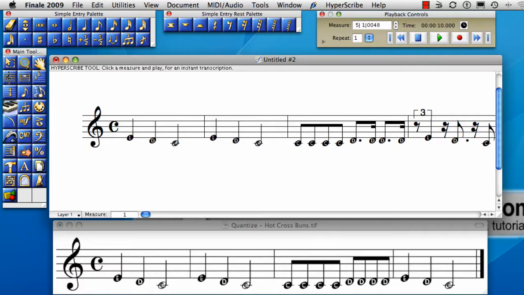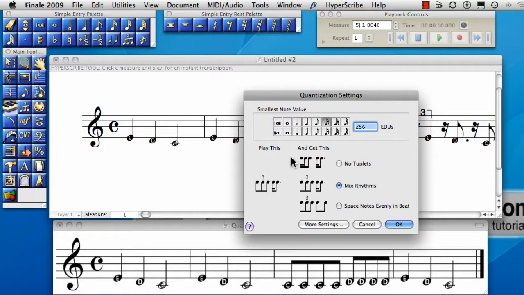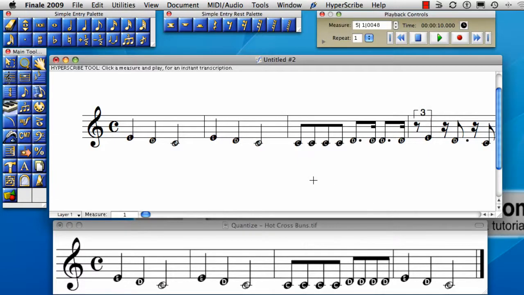If I look at my original, the fastest note that I needed to play was an 1/8 note. So with that knowledge, if I go into the quantization settings for the program that I'm using, and I tell it that the fastest note duration that I want it to portray is an 1/8 note, and because I know that there are no fancy tuplets or mixed rhythms here, I could be much more precise and tell the software exactly what I'm trying to play.